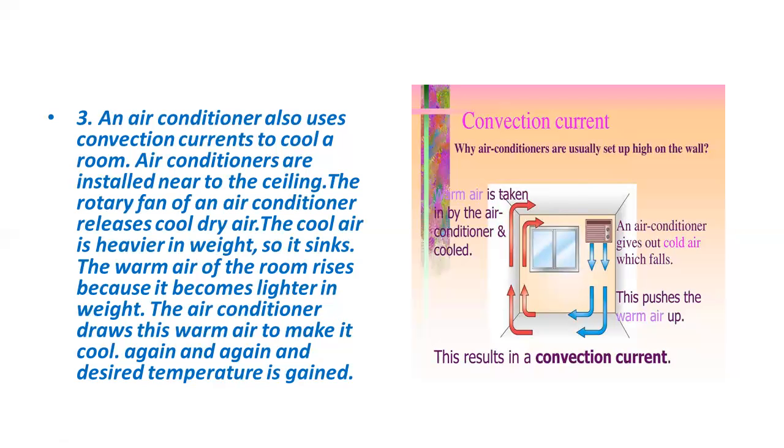So this was all about convection, some activities to understand convection, and applications of convection. After conduction, this is the second form of the transmission of heat, which is called convection. And this is related to the second option which we discussed in our previous lecture, where the students are in line and they move toward the teacher's desk and then collect the dates from the teacher. Same, you can see that the molecules are moving toward the source.